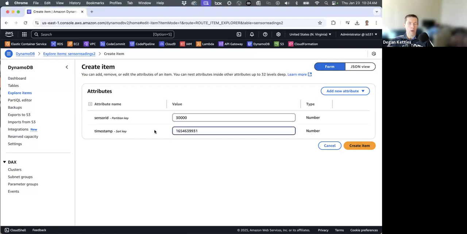Now, in relational databases, typically we have a date or a date time format that we select. Now, technically, computers just store everything as numbers at the end of the day. So even when you select that stuff, it just goes back to a number as far as the computer's concerned.